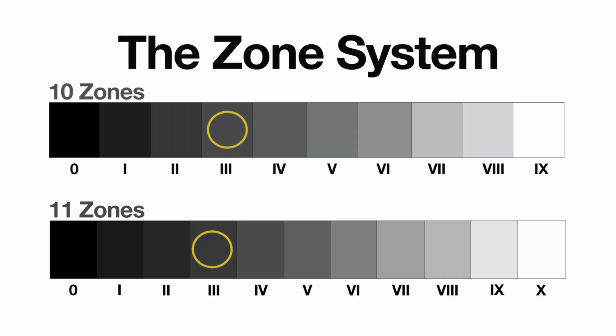What I really need is some sort of reference that I can apply to any scene. So I present to you Zone 3. Zone 3 is special in negative film because it represents shadow areas where texture and detail are still visible. And that's something that can be identified in most scenes. We just need to train ourselves to pick it out. So the first thing we'll do is set up the shot and compose it like we want. Then we're going to take a look at what's in the composition and decide on which shadow area we want to assign to Zone 3.